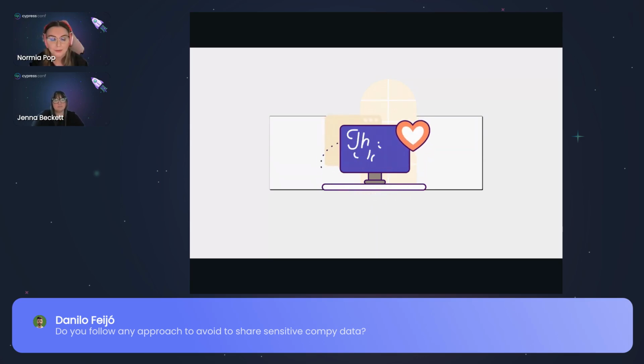Yes, that is a really good question. For example, if you are using ChatGPT, in order to not share sensitive data, we can replace the actual elements with some placeholders. And after that, when we copy our tests, we can just replace them with the actual real elements. Or if we want to be 100% sure that we don't leak any sensitive data, we can run an LLM locally, not use ChatGPT. This way, the data won't be shared with anyone because it will run on our machine. Excellent.